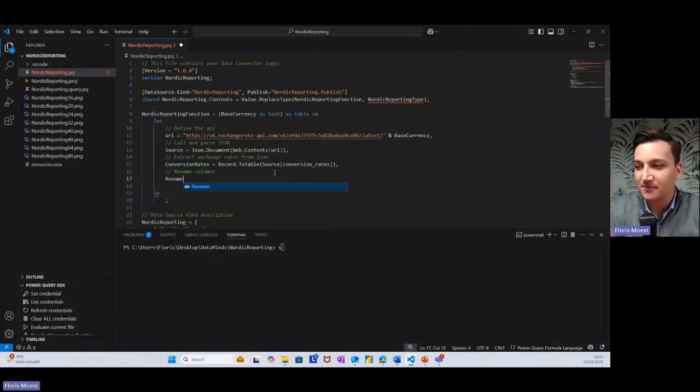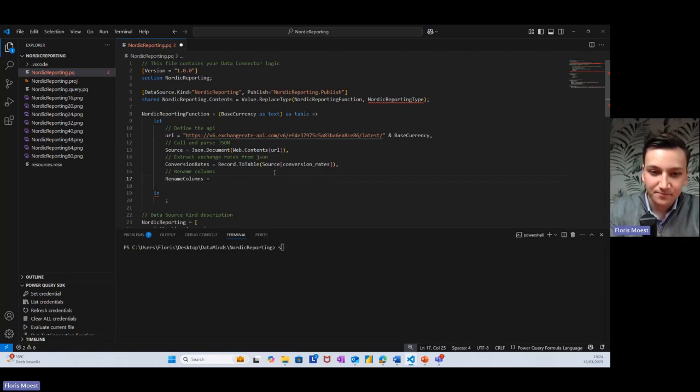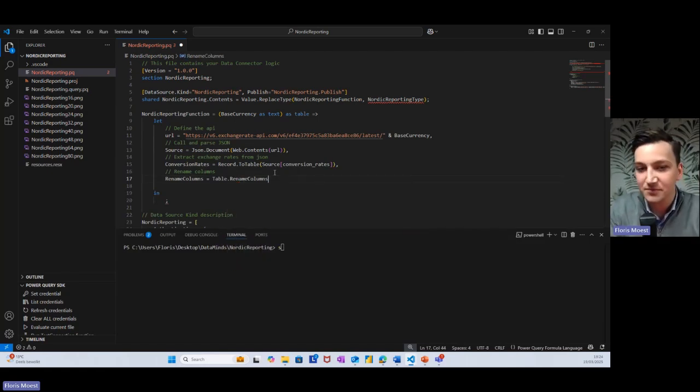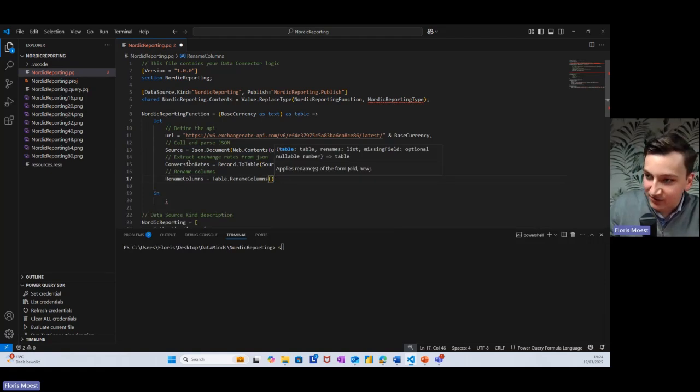So rename columns, that is Table.RenameColumns. What we have to do now is reference back to this one, and then say which column we have to name what.